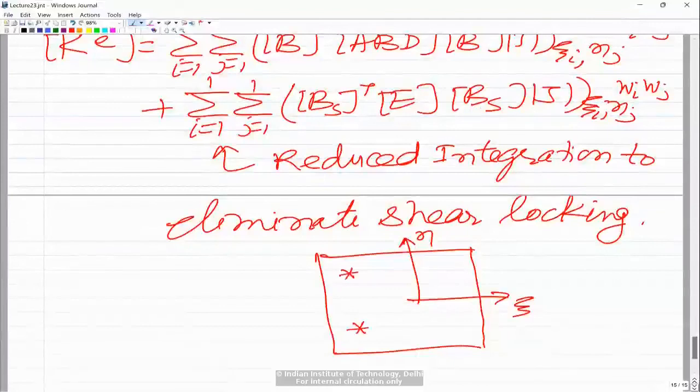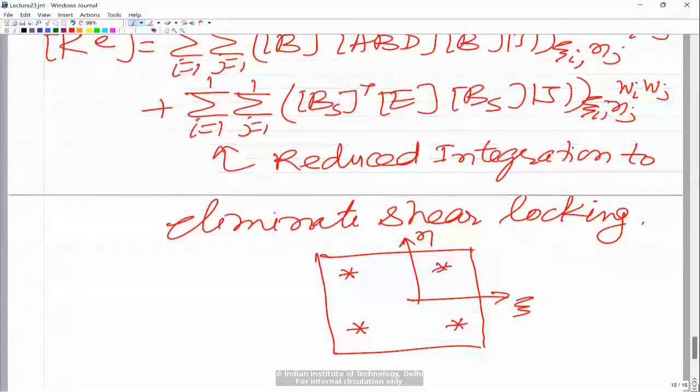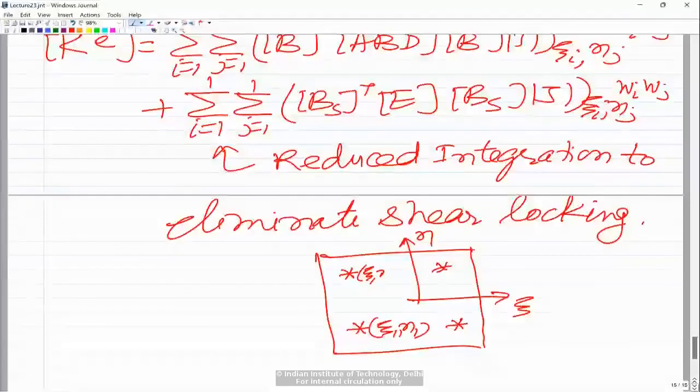So these are the 2 points, and then when you take I equal to 2, then j will again take values 1 and 2. So we will get this. These will be 4 integration points. So in total there are 4 points, for a 4 noded isoparametric element. I will go from 1 to 2, j will go from 1 to 2, but the total number of points would be 4. I think this is xi 1 eta 1, this is xi 1 eta 2, this is xi 2 eta 1, and this is xi 2 eta 2. That is how the 4 points come.